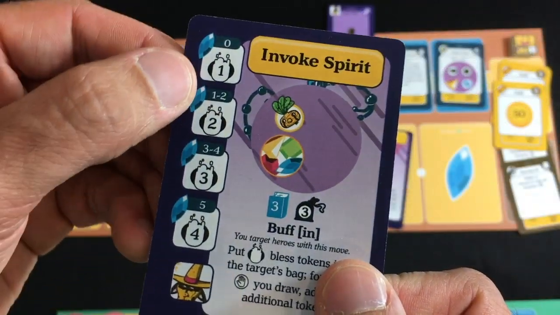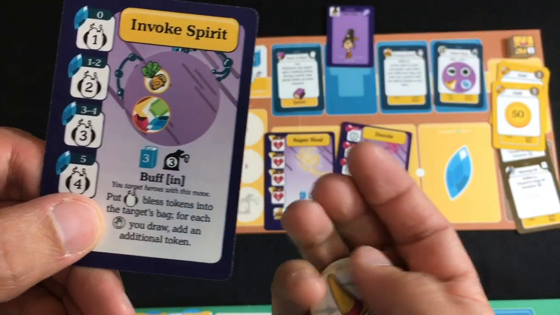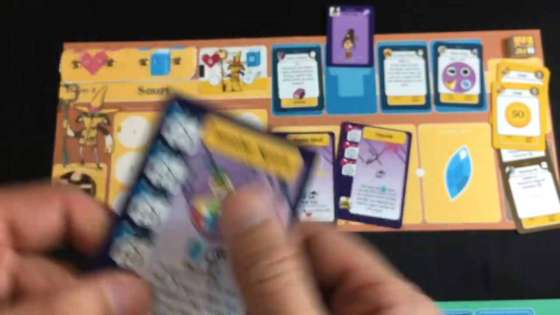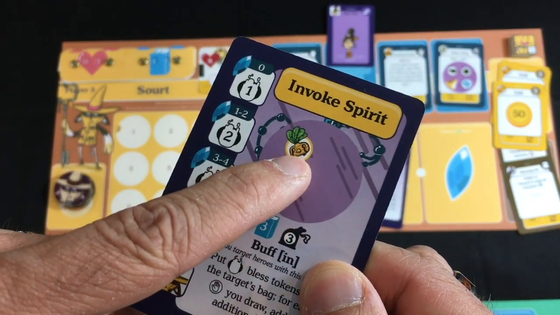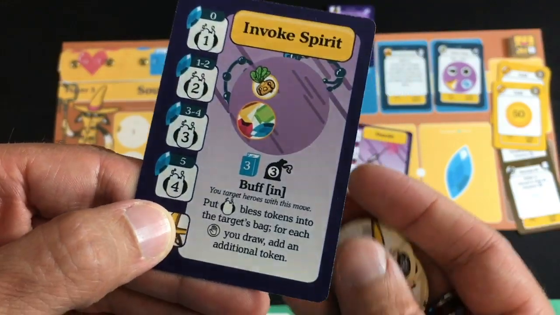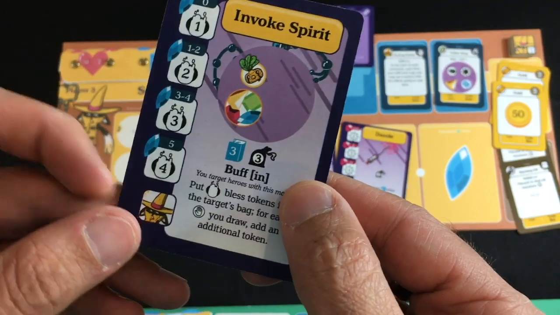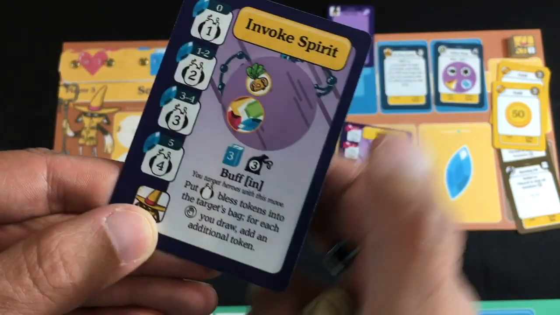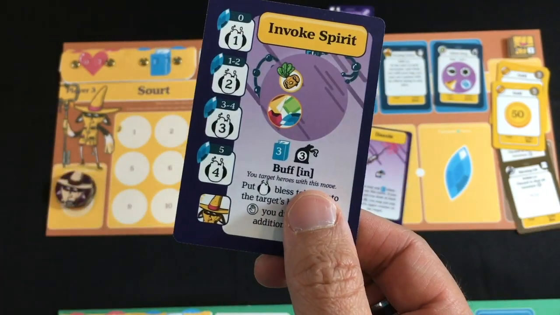And then finally, Invoke Spirit lets me put these little blessing tokens in a character's bag, which you'll see act as a wild any gem, and they also have this beat bird symbol that can heal from fire and stuff, which isn't in this combat, or poison. But it's a nice blessing token to put into somebody's bag, and the better I get and the more little hand symbols I draw, the more tokens they'll get.